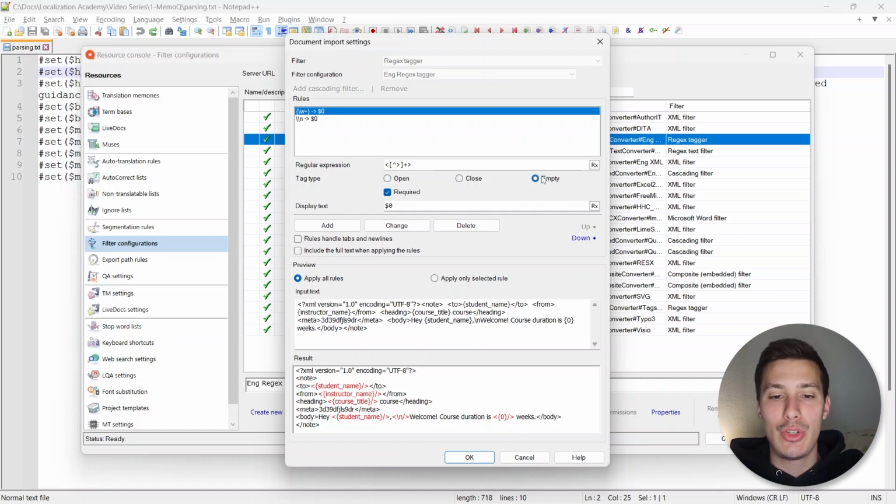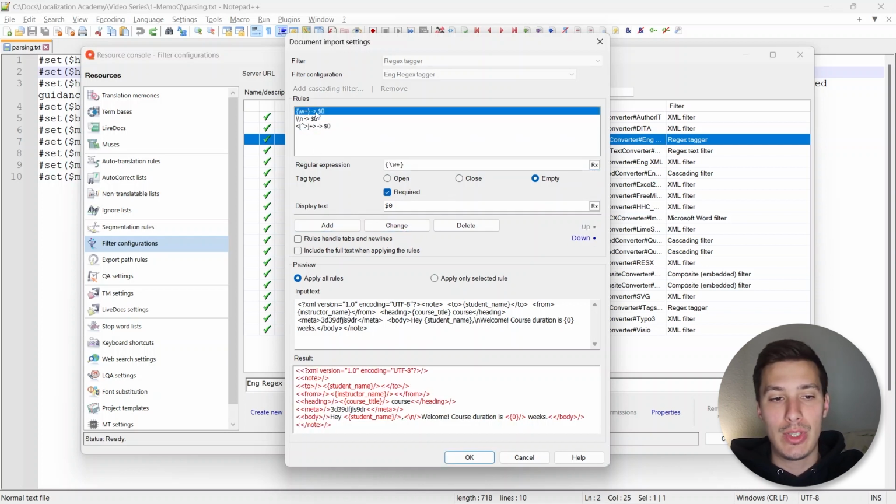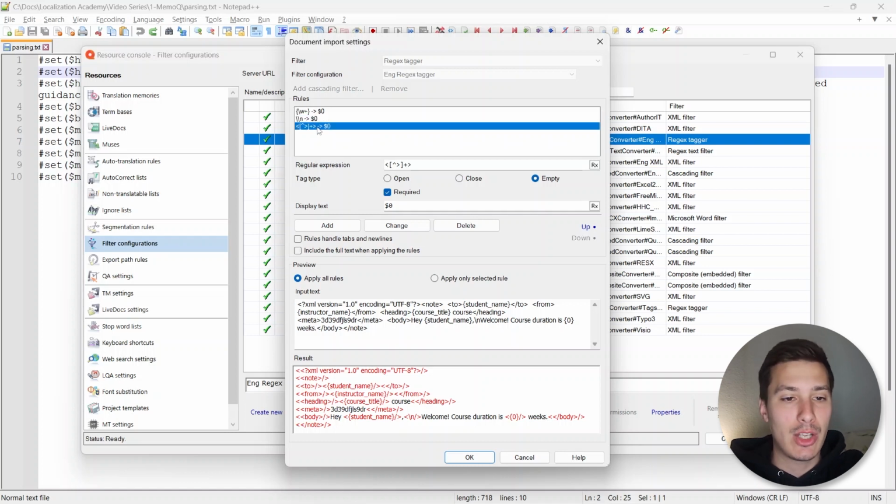What we can do is just use the empty tag, and this regular expression is going to capture all of the HTML tags, no matter which tag we're capturing, any of them, opening tag and closing tag. So this is going to be empty and then required, and we're going to add it. Just make sure that you click on add instead of change, otherwise you're going to change the selected regular expression or rule here.